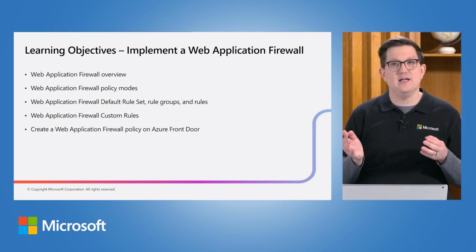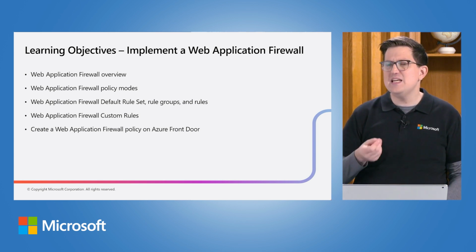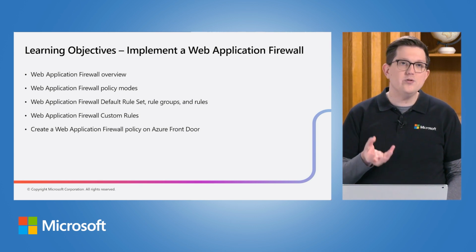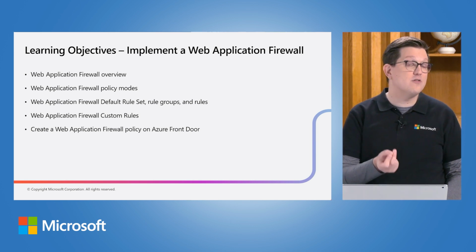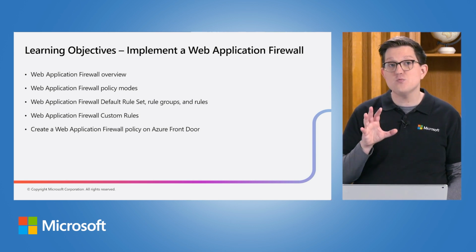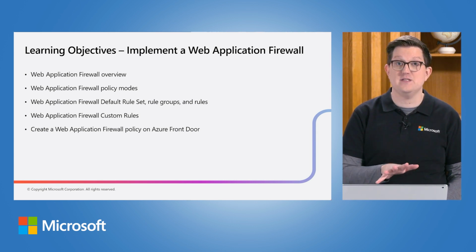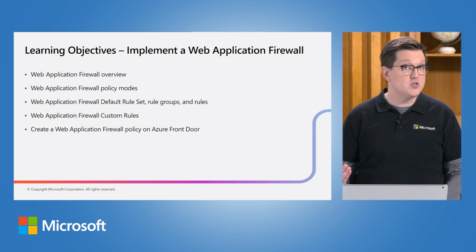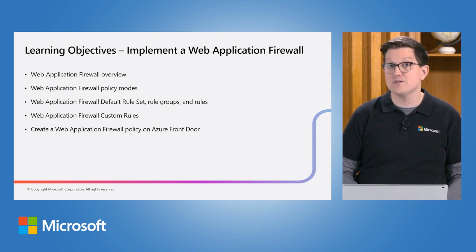So we're not necessarily allowing or denying based on rules that you set or based on maybe individualized policies around port numbers or IPs. We are looking at generalized threat actions and also specific types of attacks in an environment and trying to restrict and prevent that traffic from reaching an application in the first place. Let's jump into the simplest implementation of it, and we'll go through bit by bit about how the different policy modes work and what you can do to utilize the default rule set that we build out here at Microsoft.